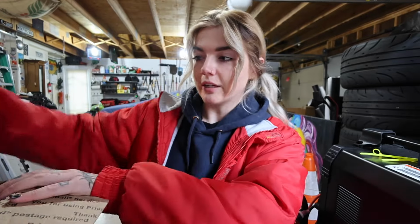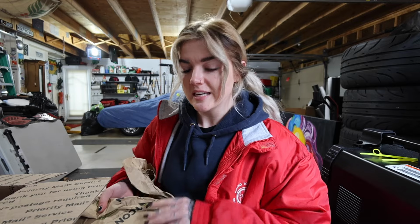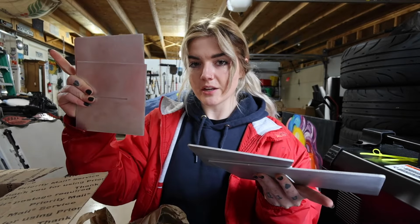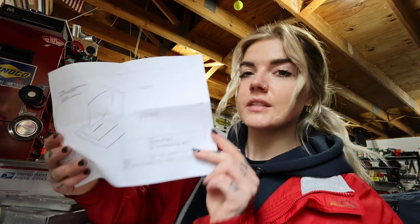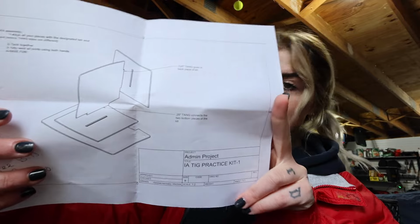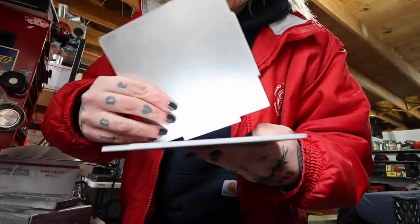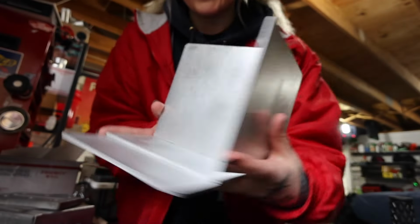So, the star of today's show is this kit that we're going to be practicing later on in this video. On his website, it's called the TIG Kit Number 1. It comes with these four different pieces that you assemble yourself, tack, and then you start welding. The kit comes with this diagram in case you get confused. Now you have your piece ready to be tacked.